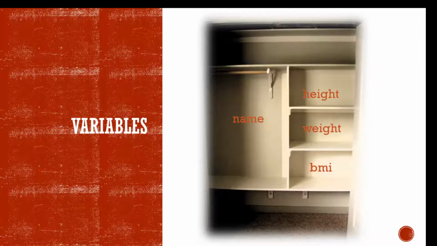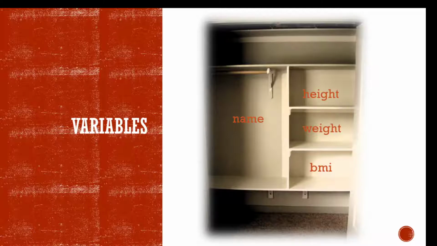So a number, if you look digitally, can be stored in a very small space, even very large numbers. A name requires 1 space per character, and so names tend to be bigger. So if I put my full name, Tony space Low, that's 9 characters that I'm storing, which is a bigger space required than height, weight, and BMI. But you don't have to worry about that. You don't have to worry about allocating space. The language will do that for you. But just understand that there is a difference in the way things are stored based off of the type of data that's being stored out there.